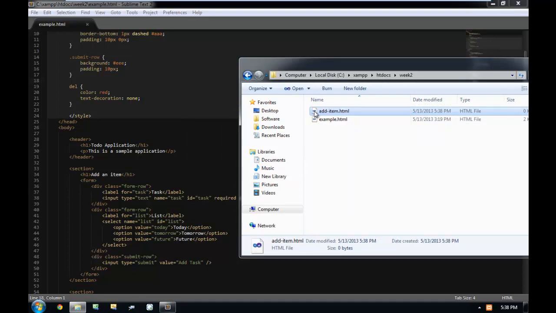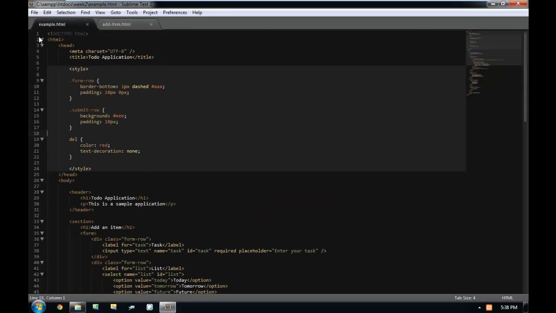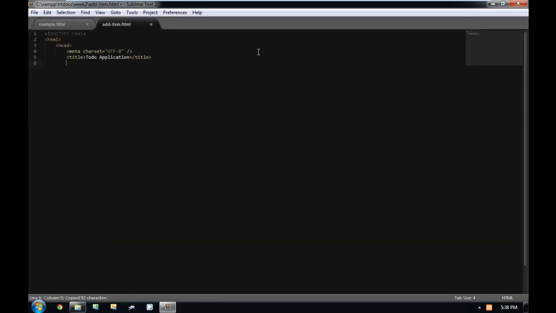And I'm going to open it up in Sublime Text. I'm going to go ahead and pull down some boilerplate HTML. Type this out, get my document structure going. And I'll change the title to to-do application-add item.